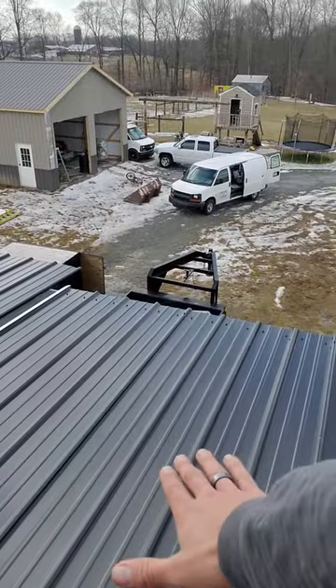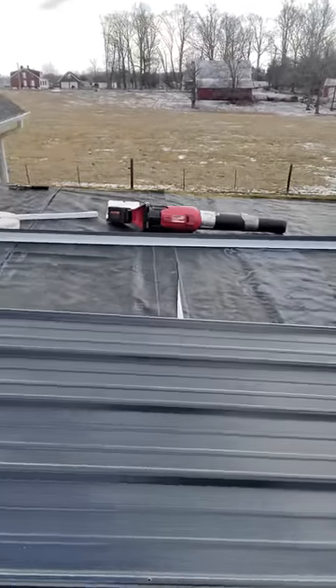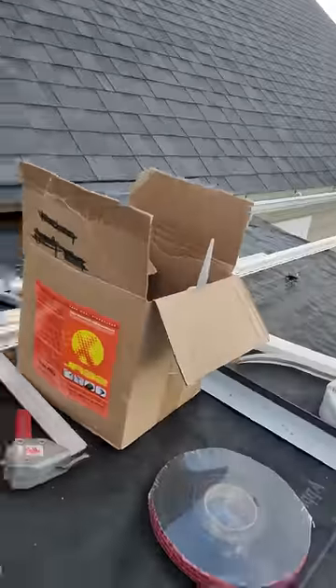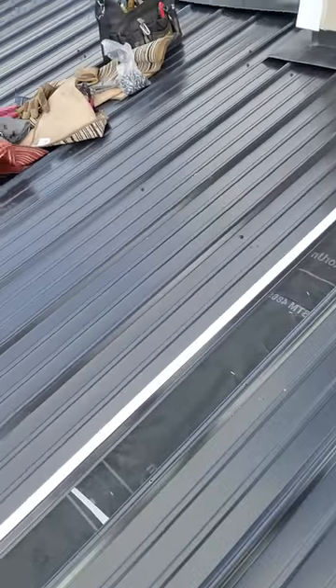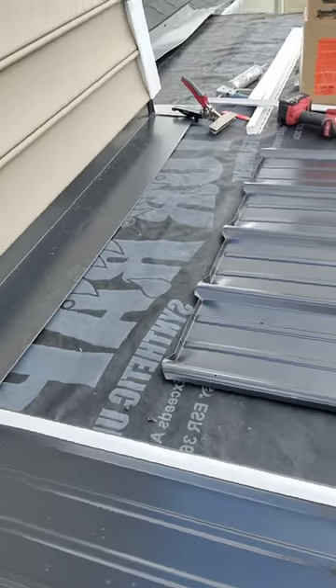When the pitch is so low, we can get a lot of standing water — snow and ice. Where the sheets of metal lap, water's going to be able to get up in between the two layers. This is butyl tape — pretty simple stuff, comes on a roll. I put that on there, set the sheet of metal, then lift it up and pull the tape out after I get it where I want it.